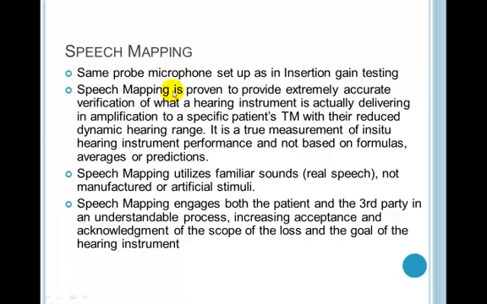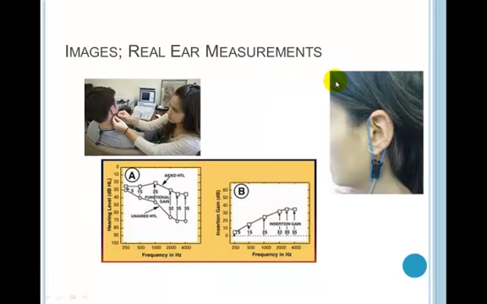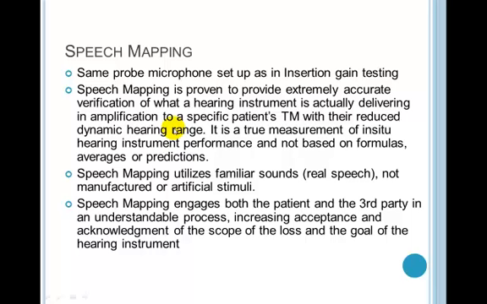It's the same probe microphone, so the same small tube is inserted as you saw before, and that's this tube here, and here you see the audiologist doing this. Speech mapping is proven to provide extremely accurate verification of what a hearing instrument is actually delivering in amplification to a specific patient's TM or tympanic membrane with their reduced dynamic hearing range. It is a true measurement of in situ hearing instrument performance, not based on formulas, averages, or predictions.